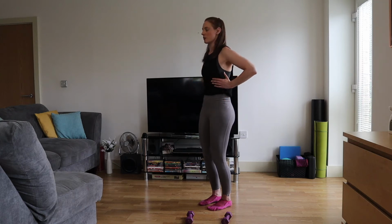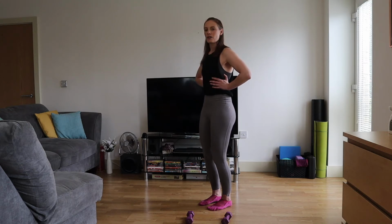Hands to the front bottom ribs and bring them to the sides, and start with your thoracic breathing now. So inhaling, expanding the ribs wide, exhaling to narrow through the rib cage. Now each time you breathe in, feel that your hands are getting wider away from each other because the rib cage is expanding. And as you exhale, notice that the hands get closer towards each other because the rib cage is narrowing.